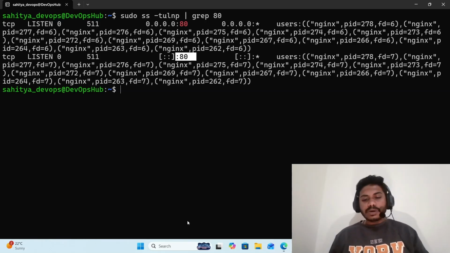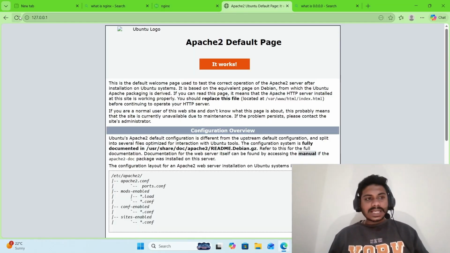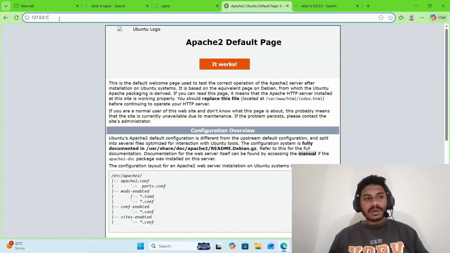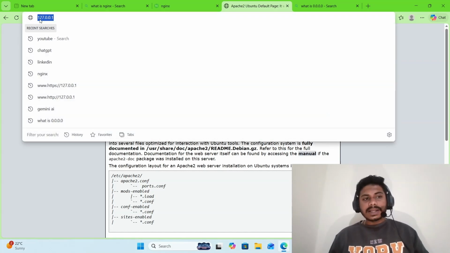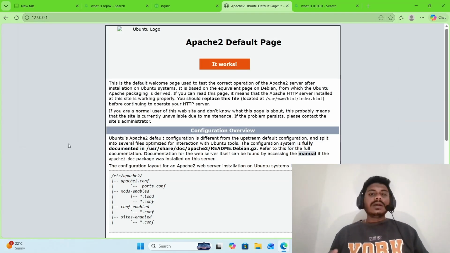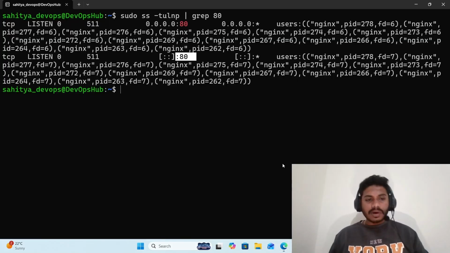Now I'm not able to see the Nginx page anymore. This 127.0.0.1 is the IP address of my localhost, so DNS resolved localhost to 127.0.0.1. But now instead of Nginx, I'm seeing Apache, because there is a port conflict.